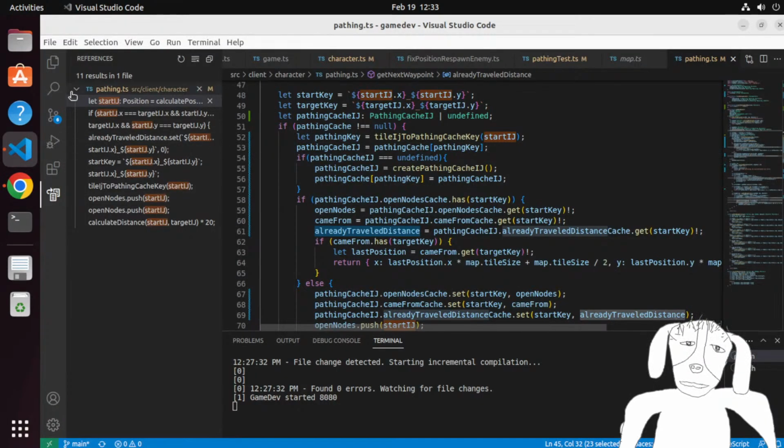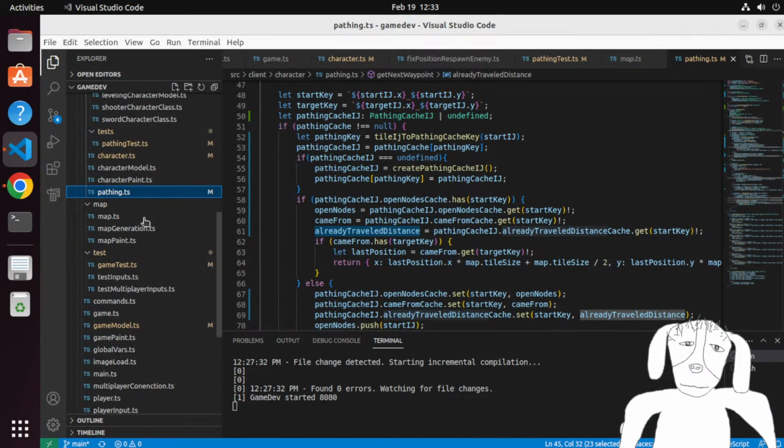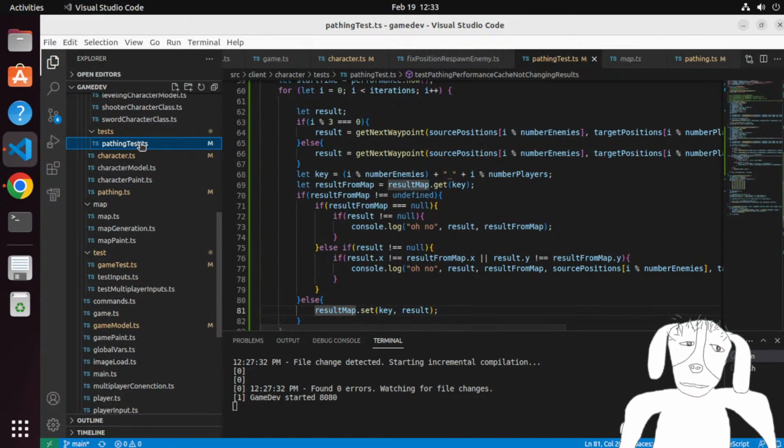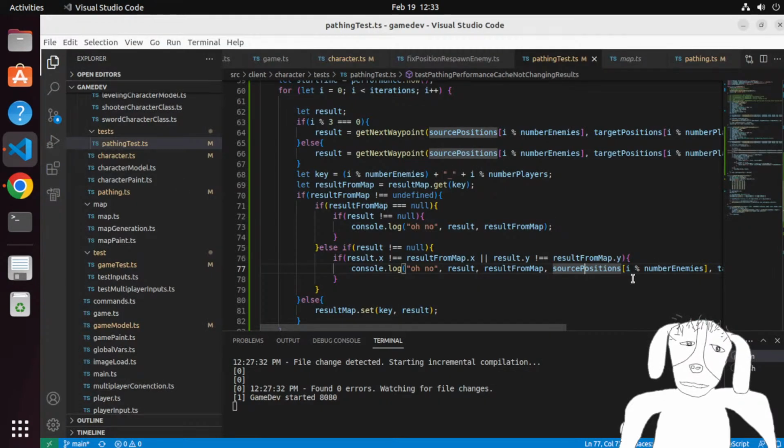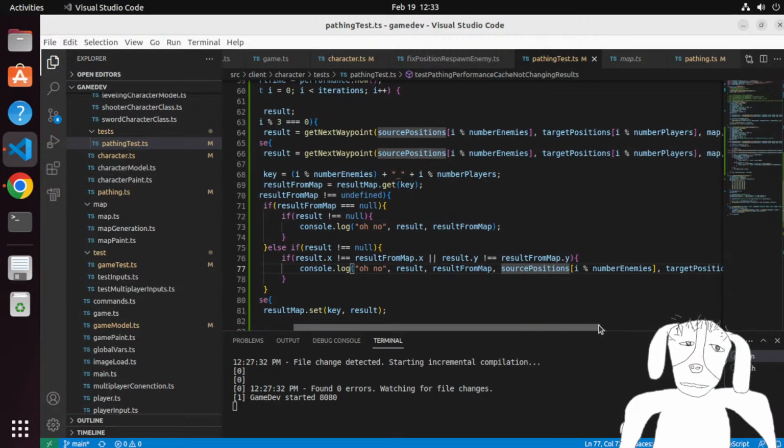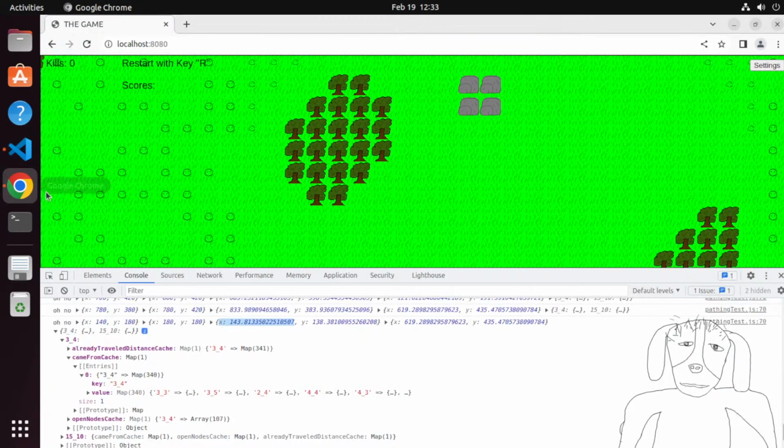Let's look again at, oops. Okay. This is my source, and the second is the target. This one wants to go to this position.